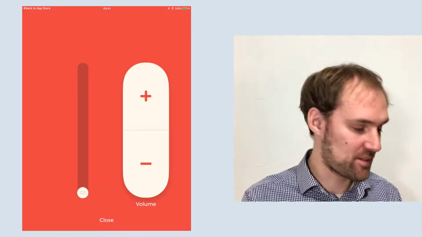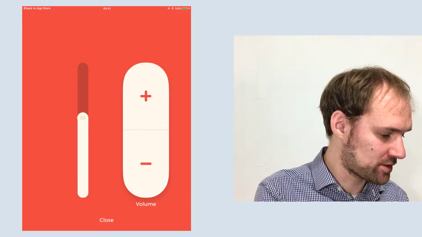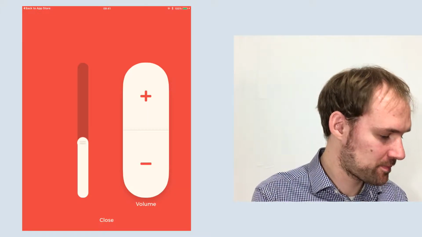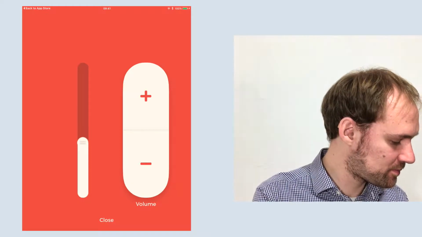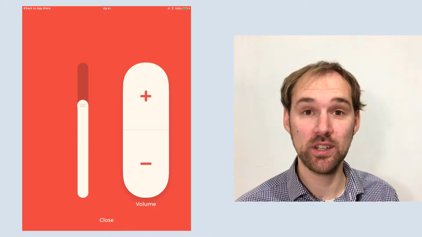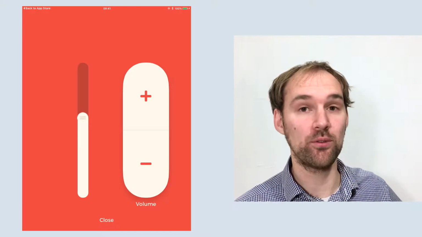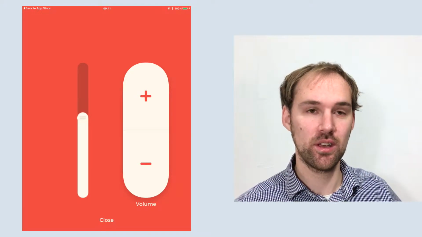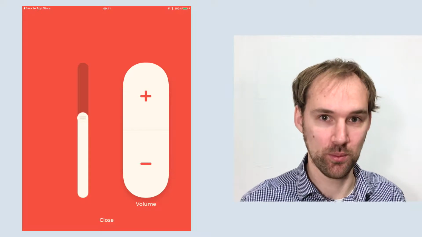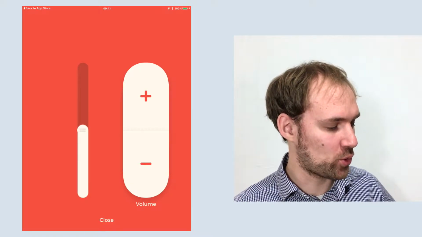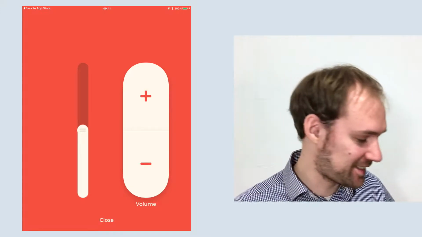If I need to have slightly more volume, I can press the volume up button, or I can press the volume down button, and then you can already see the difference. And if you have two devices connected, it will have these two separate sliders, one for the left and one for the right. So you can even change on which side you want to have which volume. So if somebody really annoying is sitting to the left side, you can just turn the left side all the way down. That's convenient, isn't it?